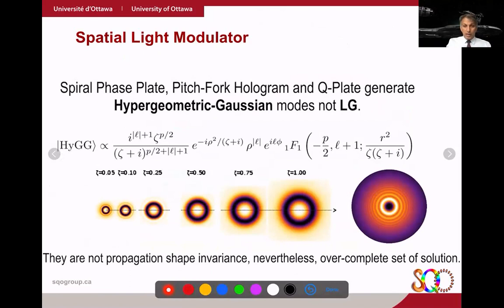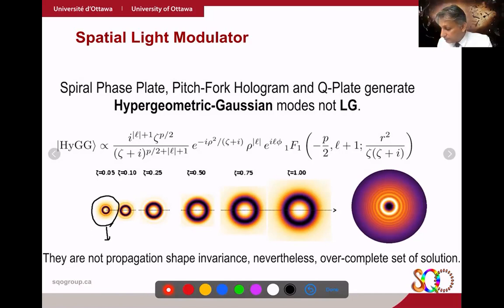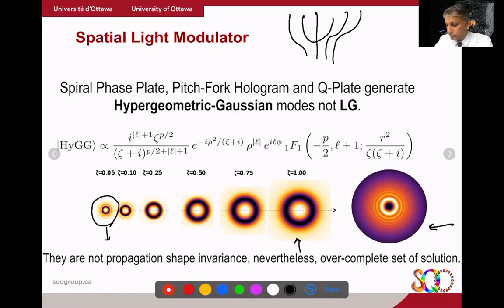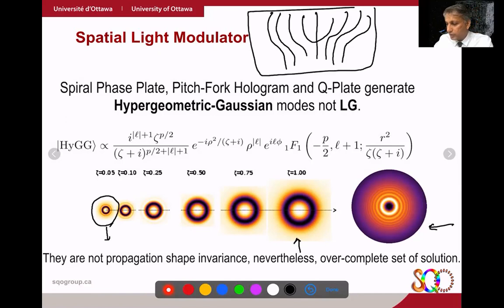And these are the simulations that I did in 2006. You can see that if you look at the intensity profile, now that you know the radial mode also plays a role, the intensity in the really near field has many, many oscillations in the radial part. Upon propagation, as you reach the far field, it looks like a ring, okay? This is the near field pattern, by the way, just very close to the hologram that you create. And the hologram is the standard pitchfork hologram, the one you will see in books or in articles.